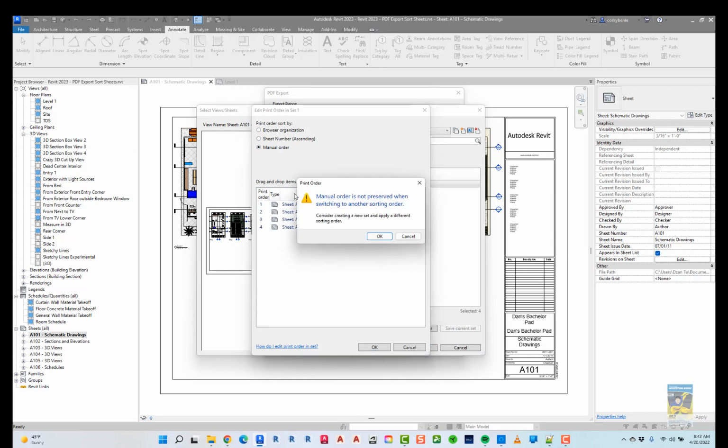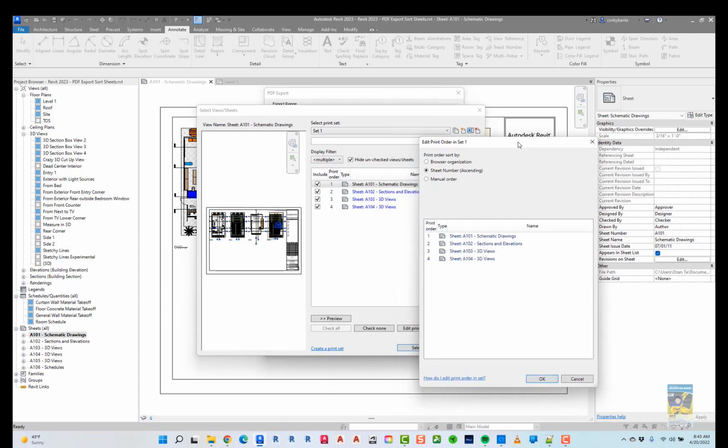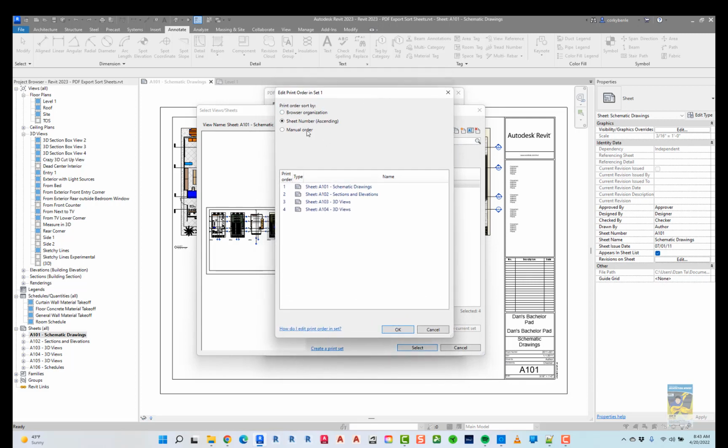So if you go by sheet order, it's going to look at the sequence of the lettering of the sheets and run it off that method. And since this is a small set and it's pretty straightforward, it automatically figures it out. However, I could click manual order, and then I can left click and drag and drop wherever I want to sort that particular sheet. So if you have a very long sheet set list, then you may need to sort this prior to pushing out to PDF.